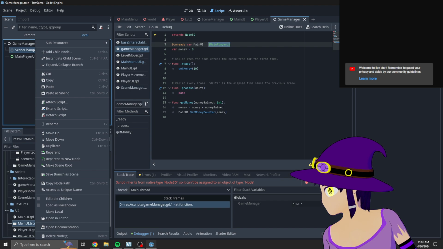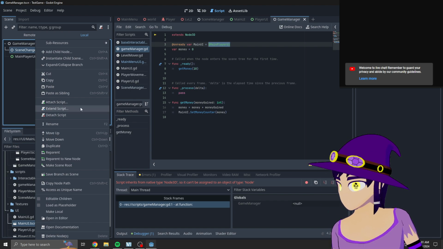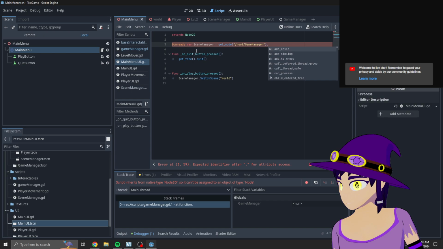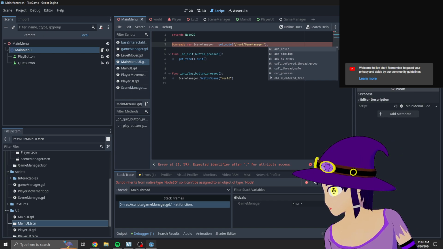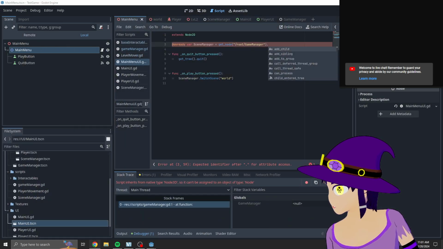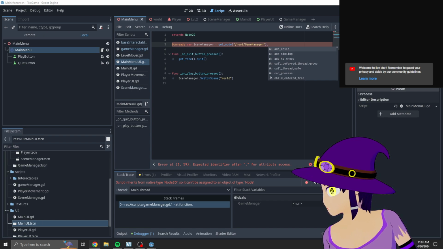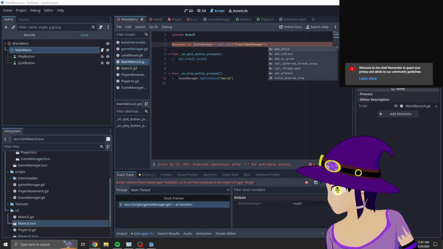Okay, so. Yeah, let's focus on getting this working. So again, coding. I'm looking at the documentation. I'm figuring this out. Okay, so what does it want from me? So we have our thing here. We have our game manager.